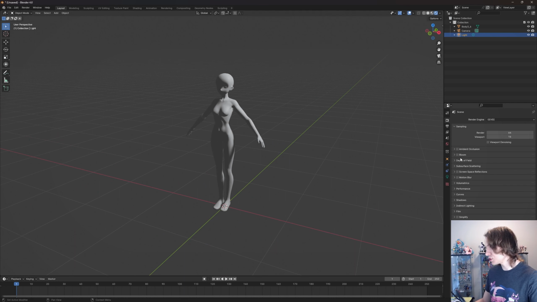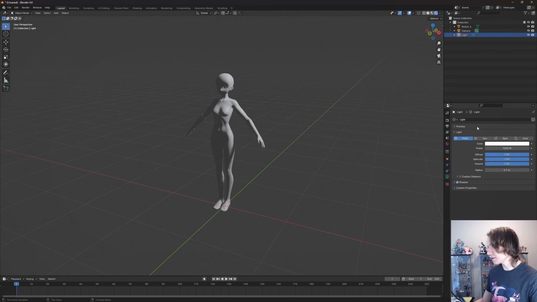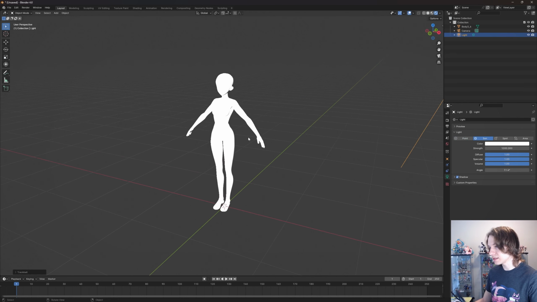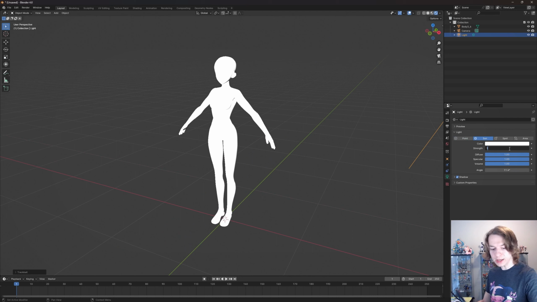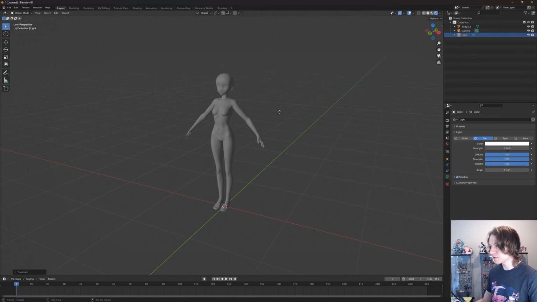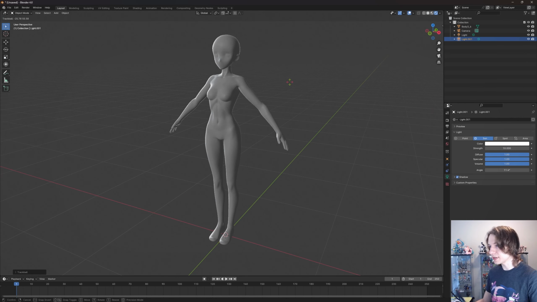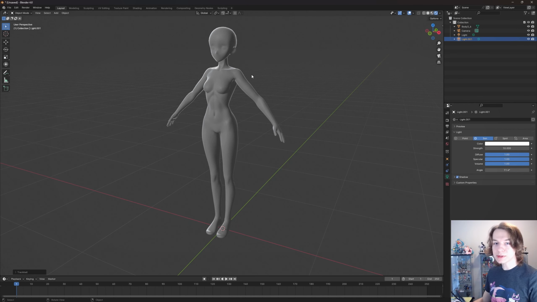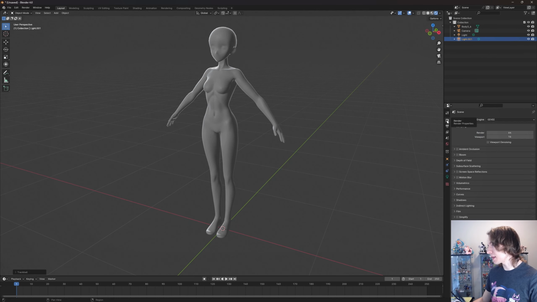So I'm going to change this to a sunlight by clicking on our light here, going to sun, then pressing RR to rotate it like this. Then lower the strength down way more to like 10, even lower than 10, like that. All right, so we'll have one sun right here. Then I'll Shift D to duplicate our sun, rotate the sun behind our character, increase the strength to 10, so we get a little bit of rim lighting behind her like that. There we go. All right, so now with our lighting setup, let's go back to the render tab right here and turn on Ambient Occlusion.